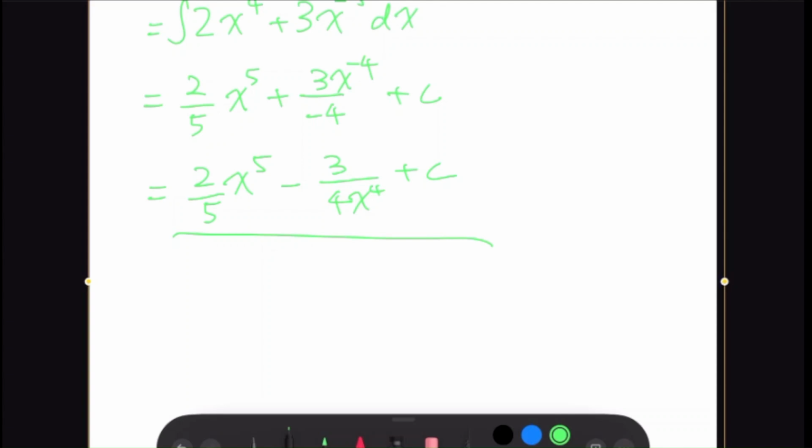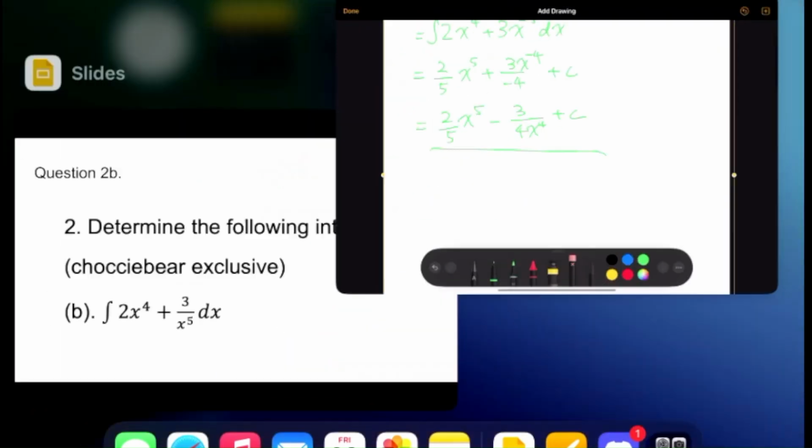Any other questions? Why is the second part not ln? Sorry, why is it not ln? Yeah, that's not how integrals work. As Max said, it's only for x to the negative 1. So ln doesn't really apply in that situation. Something to keep note of, I guess. No worries. Cool. So, thanks, Yusuf.